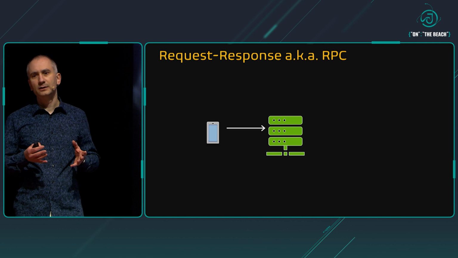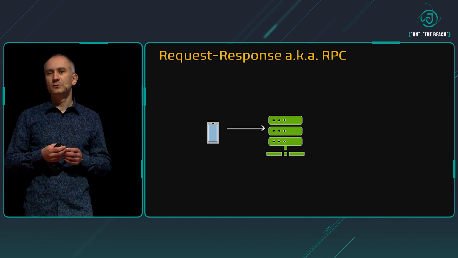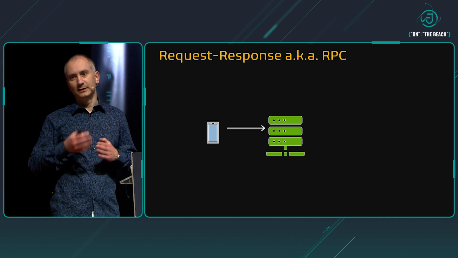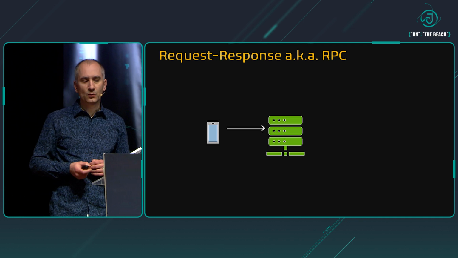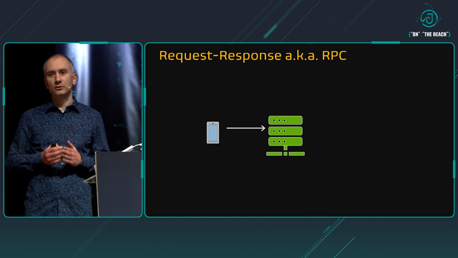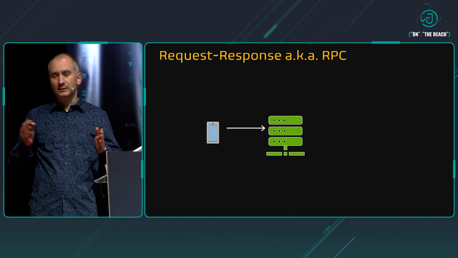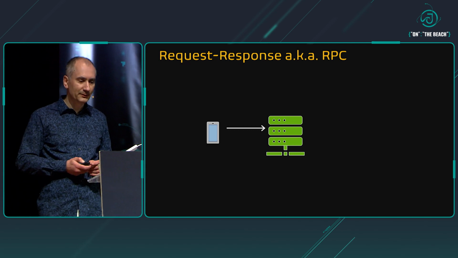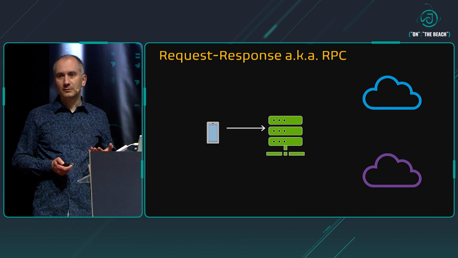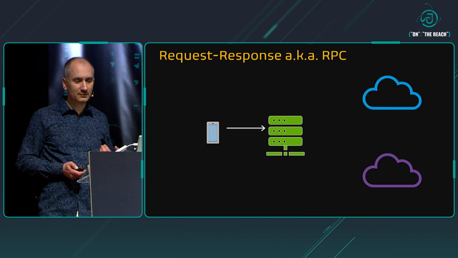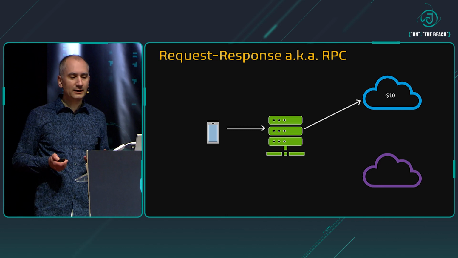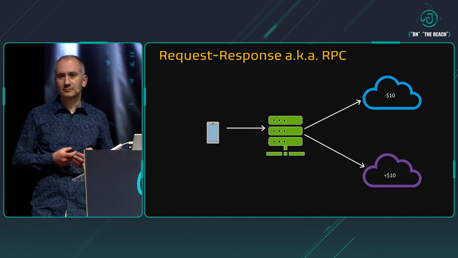So let's take the canonical example: our service needs to perform the operation of transferring money from one account to another. We need to debit $10 from one account and credit it to the other account. And for that, we need to call two services, one bank and the other bank, blue and purple. So our code that received the request will call the blue service to debit, then call the purple one to credit, and everything is fine, no error, it returns success, happy client.